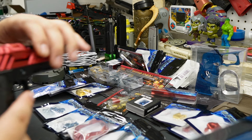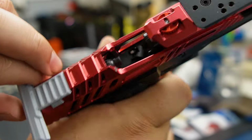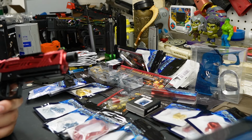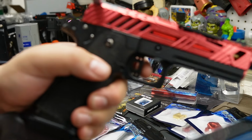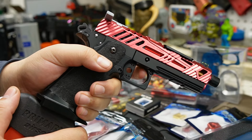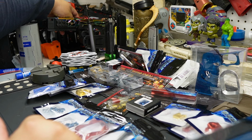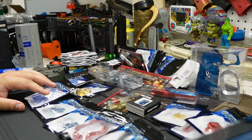I've already been abusing this guy, guys. Okay, I've been shooting him full auto, and you can see he's getting hammered, okay? He's getting hammered here. Look right here. He's getting hammered, all right? Since I have you guys here, let me make sure it's empty. Okay. That was my full auto blowback unit there with CTM Superline. It's insane. But I don't know if that thing's going to survive, to be honest.